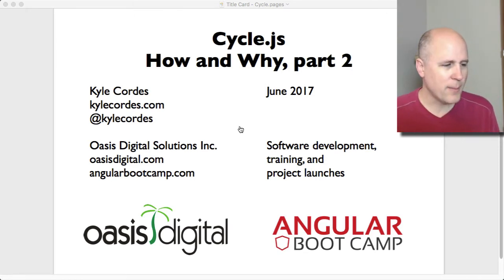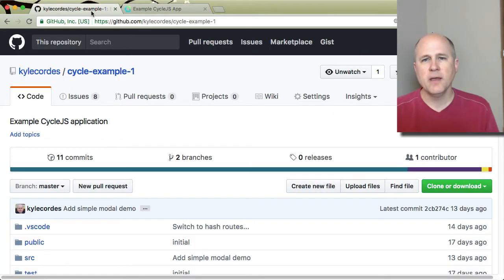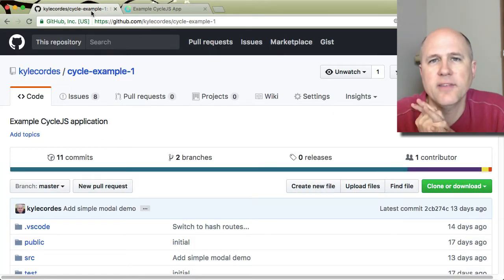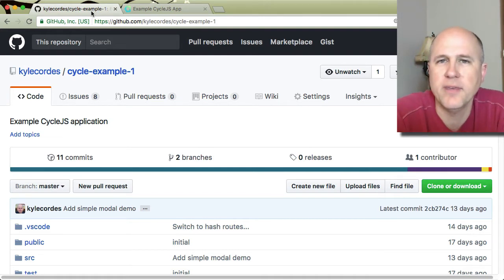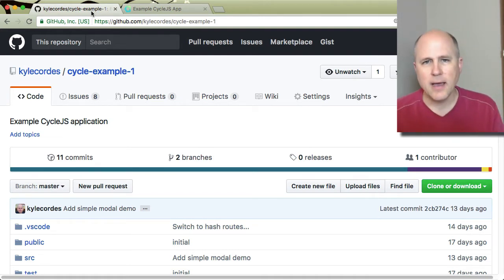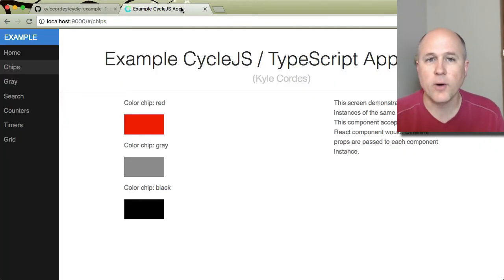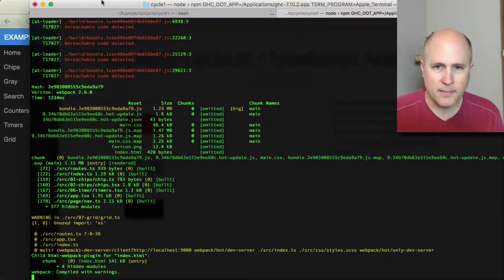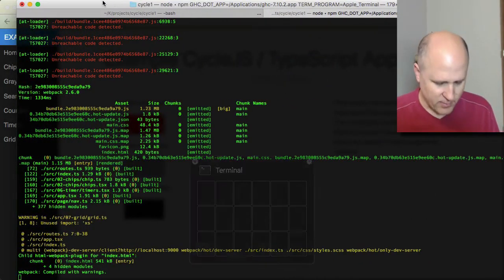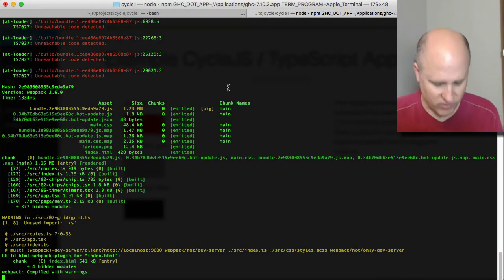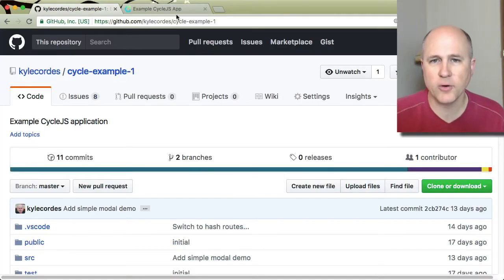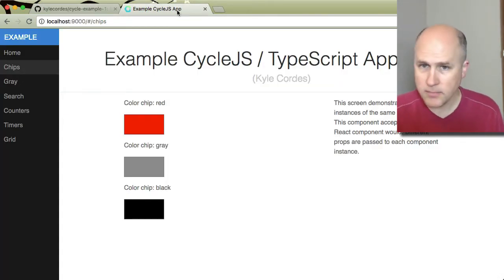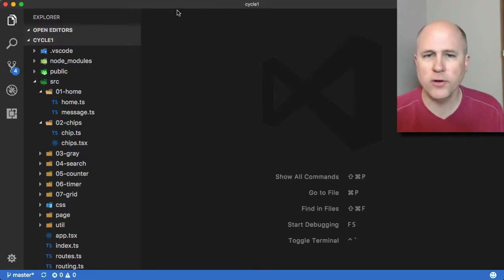For a quick recap of where we were from the first video, this is the repository that has the example project that I'm going through and kind of using as the context to point out some things that I find real interesting. And this is the running program. I have it running here locally. I have a window here where I have it up and running with just npm start from what's in that repository if you feel like following along. And I can look at the code right over here.